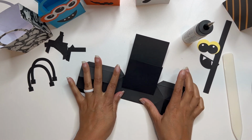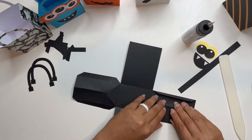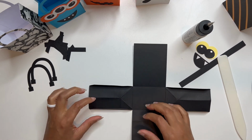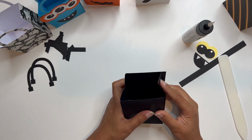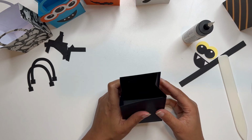And now I'm going to begin to glue everything down on the other side. Okay, so I'm just flipping all of my tabs the other way as well. And now we're ready to start gluing. Once you do that, you can already start to begin to see the shape right here. Okay, so you can see how it pops up right away.